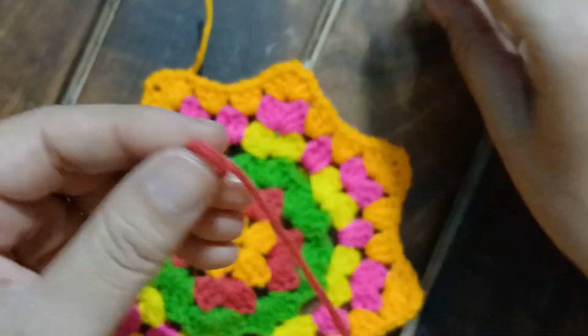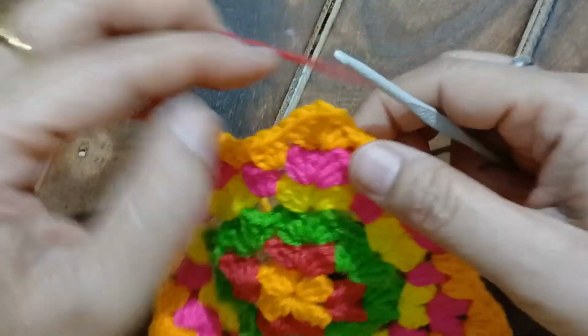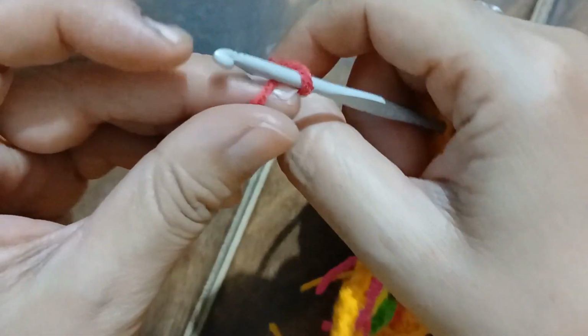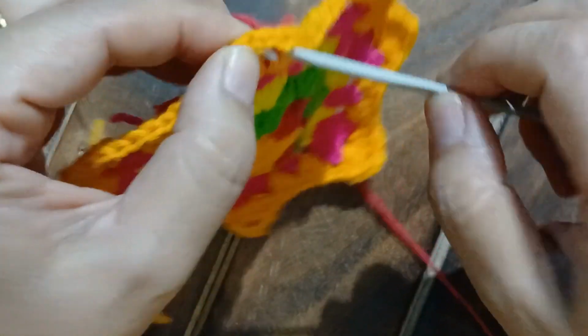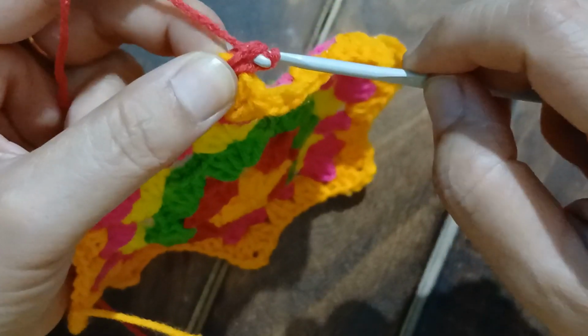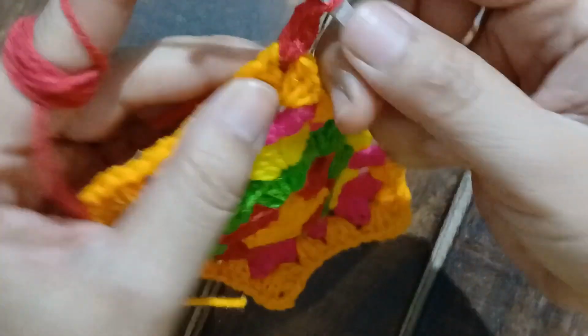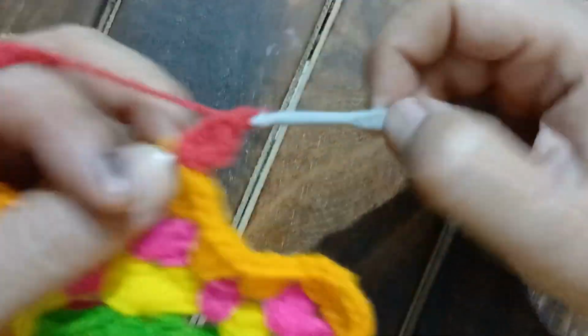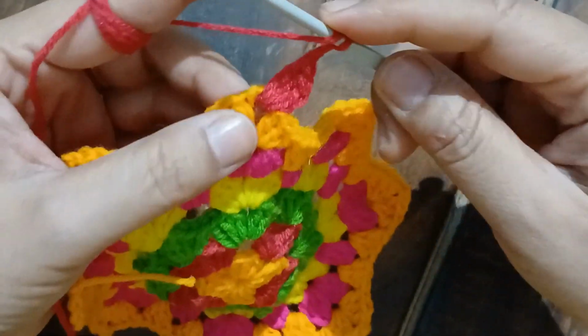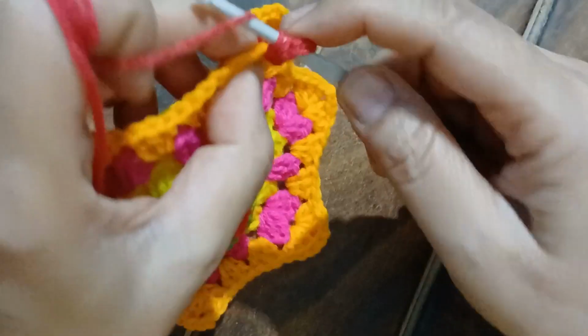Now I'm using my coral yarn again. I made a slip knot, and we can start off from any of those pointed ends. With a slip knot I'm going to attach the yarn and work a chain. Yes, once that is done we are going to work 3 double crochet into the same space. That's the first double crochet, followed by the second double crochet and the third double crochet. Let us do that. Once 3 double crochet is done, we need to chain 2, 1 and 2, and now work 3 double crochet again into the same chain 2 space.